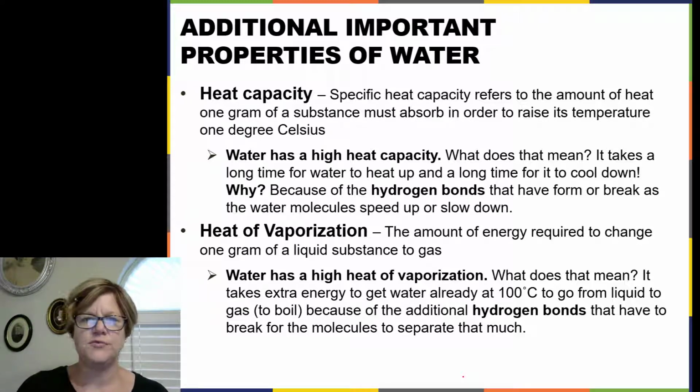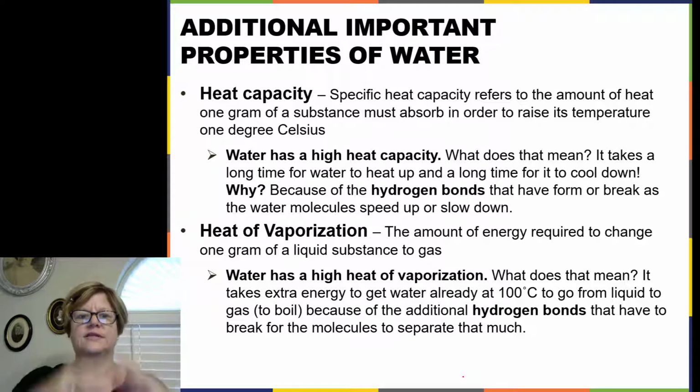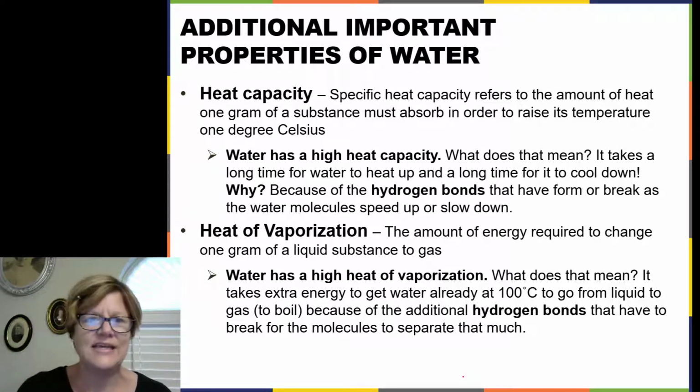And the same thing with heat of vaporization, not just boiling the water, but then turning the water into steam. Again, a lot of energy to push it out into the gas phase, and it's only because of the huge amount of hydrogen bonds. The other liquids don't have this issue. I don't know if I would recommend this, but I'll just tell you what would happen. If you take pure alcohol and put it in a pan and put it on the stove, it will boil very quickly.